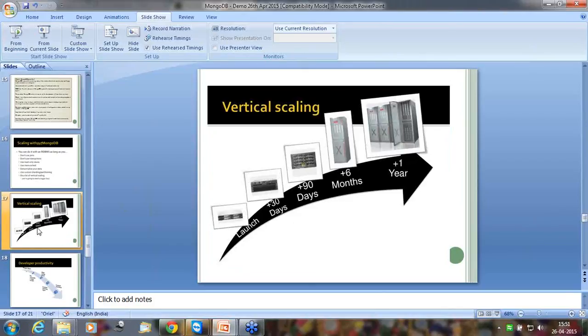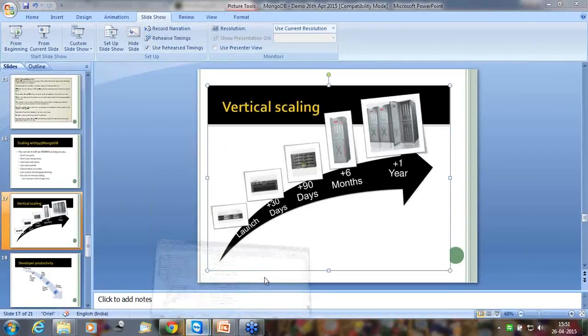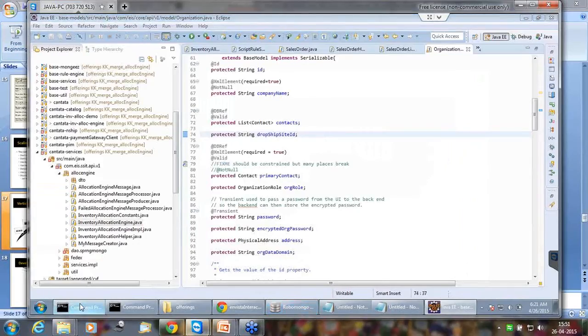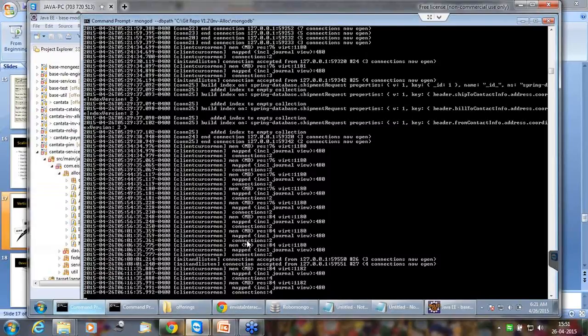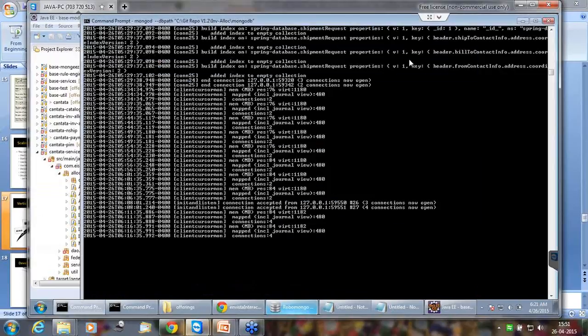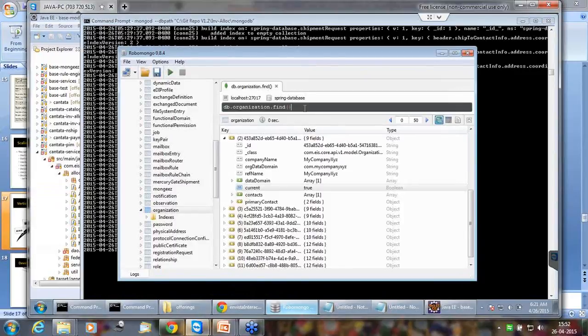Why is MongoDB good? Because it doesn't scale vertically, it scales horizontally. You have a laptop, you can host a MongoDB server there. I'll show you my MongoDB server. This is my MongoDB server that is running, and I'm connecting to this server. Now if the space available on my laptop is not sufficient and I want applications to have more space, I can put two laptops together and start one instance of MongoDB on that as well. I would connect through this only. I would not come to know from where data is coming. That would be handled by MongoDB automatically.